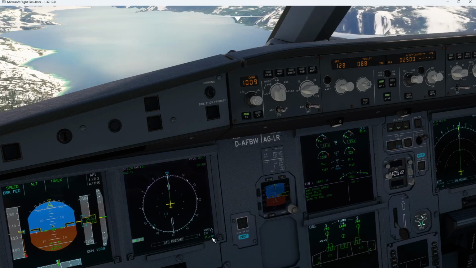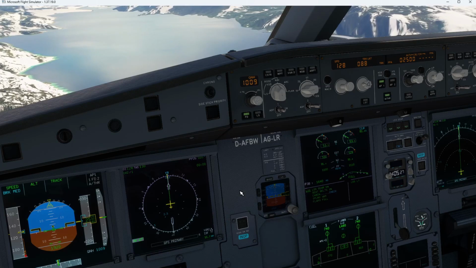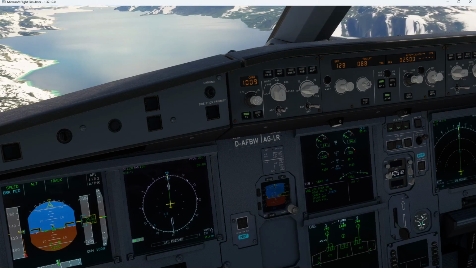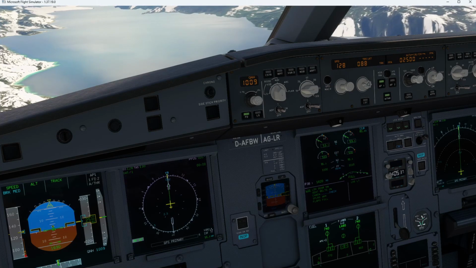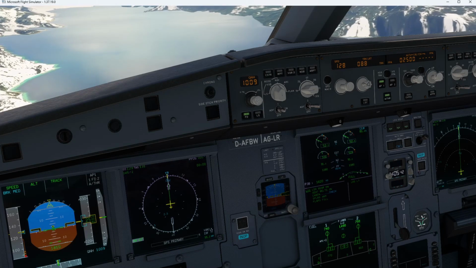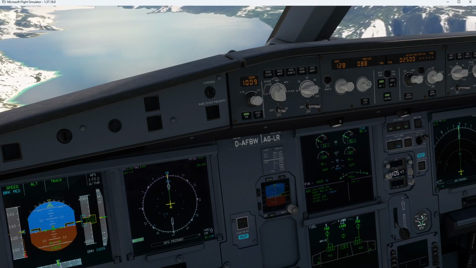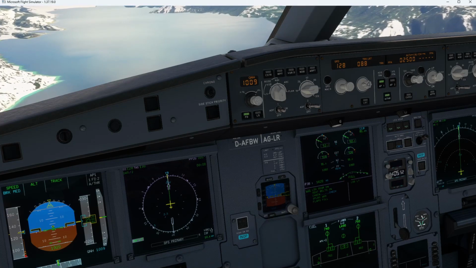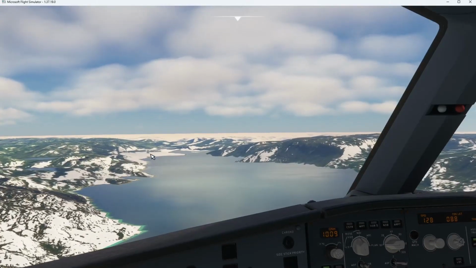That's our localizer. 11 miles out. 11.8. Oh, there's the runway right there.